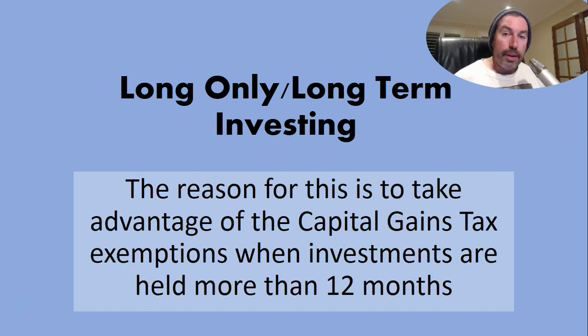The reason I do it in our personal names is to take advantage of the capital gains tax exemptions. When you hold an investment for more than 12 months, if you do happen to sell it, you're only liable for capital gains on half the capital. You're only liable for tax on half of the capital gain. That's the way the tax rules are as of today.